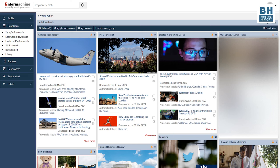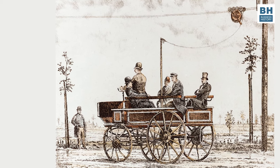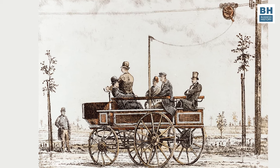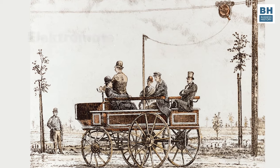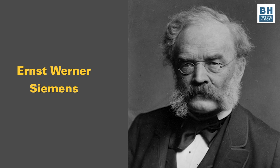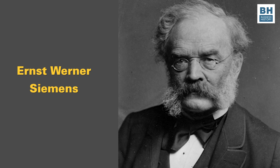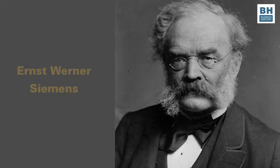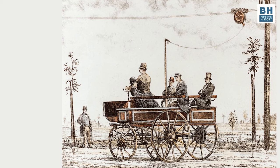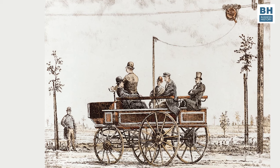Now back to our history of trolleybuses. The first trolleybus came on the road in Germany on 29th April 1882, in Hallensee, a Berlin suburb, when Ernst Werner Siemens demonstrated what he called his Electromote. Ernst Werner Siemens was the founder of the company we all know as Siemens. His experiment continued for a month and a half. The plan to create such an electric vehicle was buzzing in Siemens' mind since 1847. He told his brother Wilhelm then that if he had the time and money, he would build a carriage with electromagnetic propulsion. He managed to bring his idea to fruition only in 1881, when he erected masts and other infrastructure for trolleys on site.